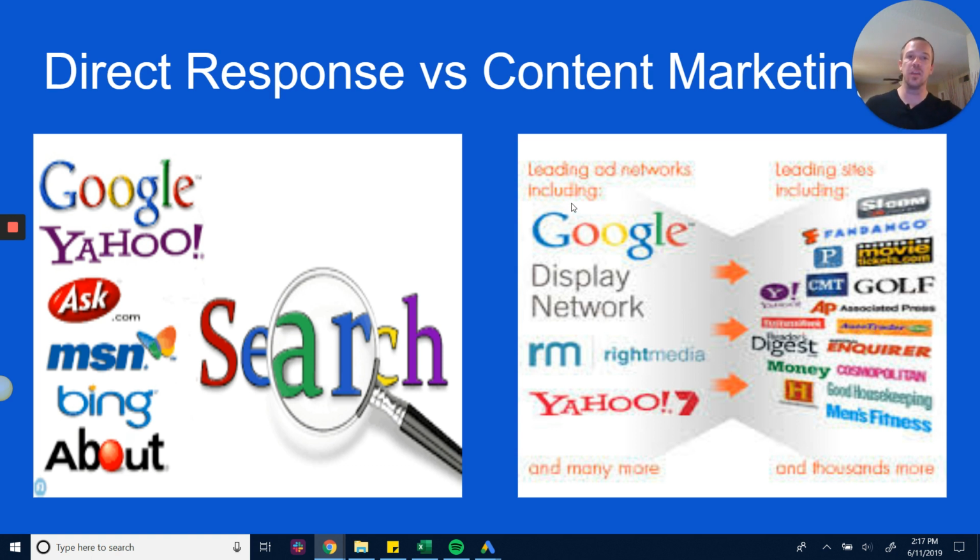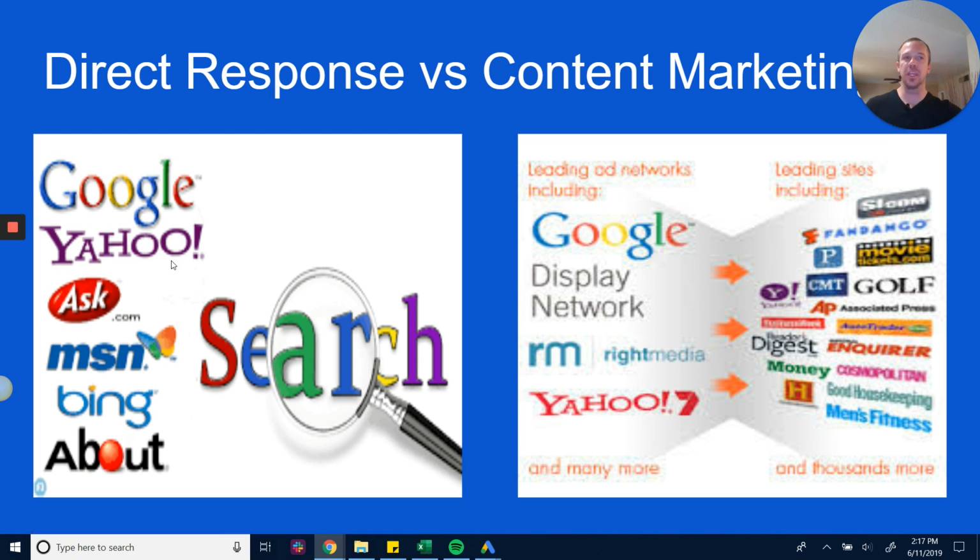As we see on this page, loading networks, some of the sites, again, it's a little bit pixely, but you can literally target like money.com, History Channel, Cosmopolitan, Men's Fitness, right? The Golf Channel, CMT, Fandango. So you've got some new movies or something. Yahoo, right? These are all sites that you can target, where the traditional sites is a little bit less of a network. In fact, the display network is about 100 times larger than what Google search is.